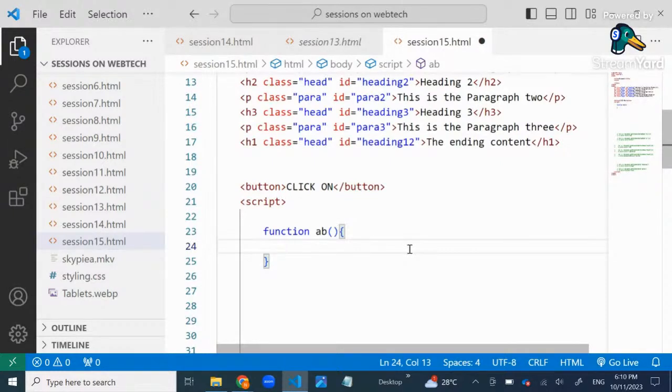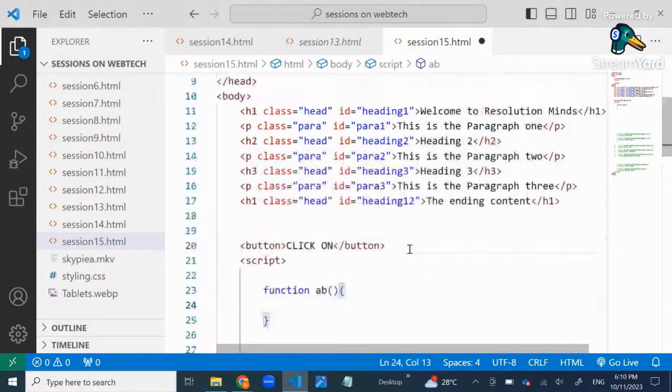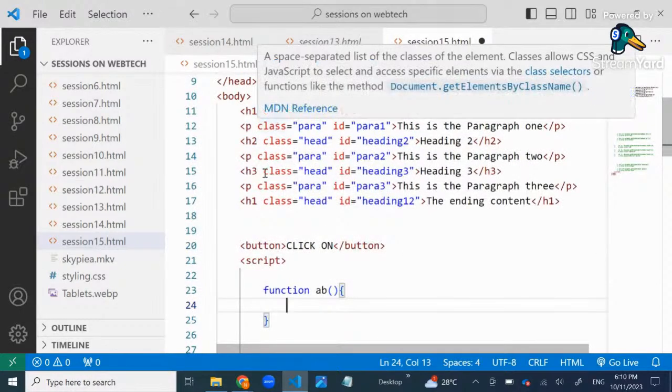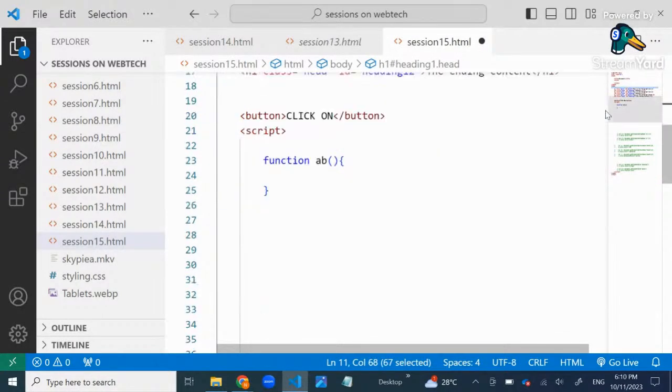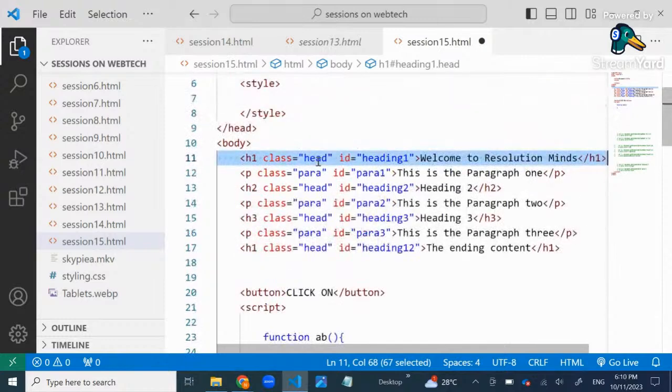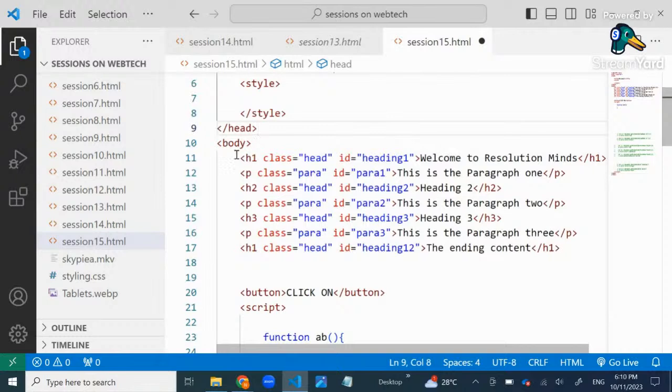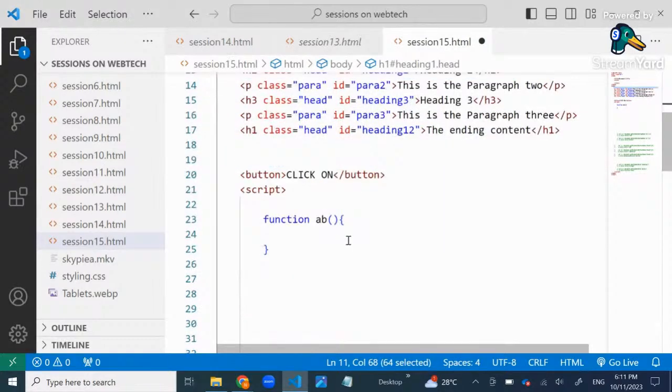As I told, in the code, as you can see, I need to put a red color for this heading. If I want to put a red color or CSS property for this heading, that too from my JavaScript code, the first thing I have to do is get the control over this heading. Correct? So how to get the control over that heading?